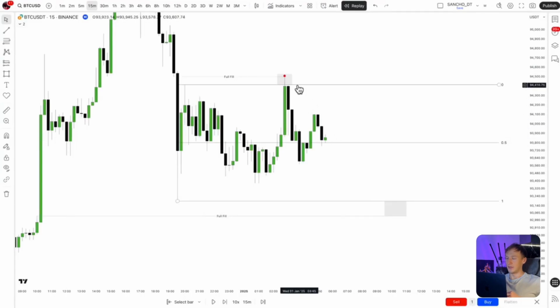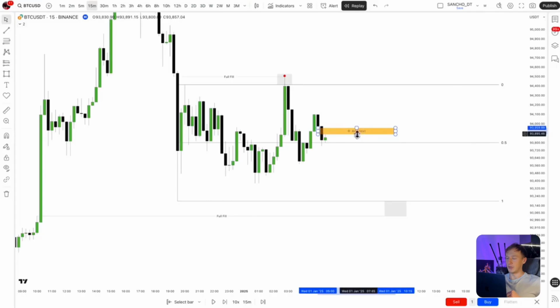First, the context. The price was in a range and the upper boundary was taken out. This is a deviation. The reversal happened after the imbalance was completely filled, which became the starting point for the downward movement. Now the lower boundary of the range is our global target, and the fulfillment level acts as the first support. Next, a bearish imbalance forms, which we use to enter a short position.